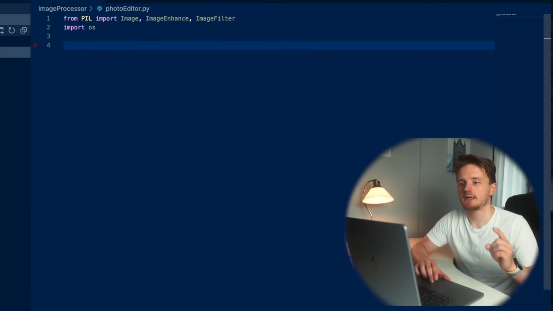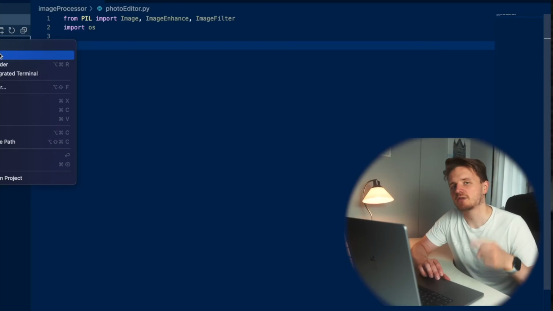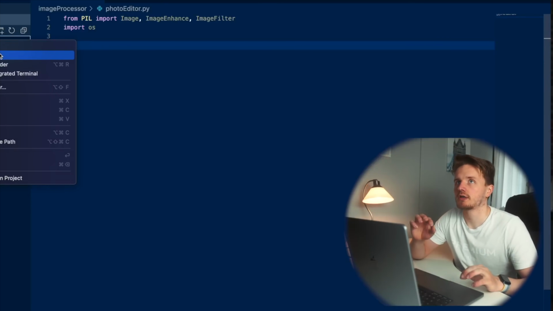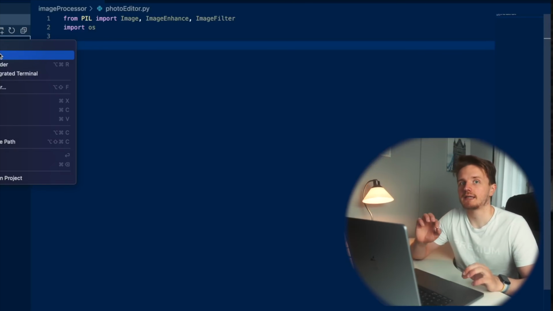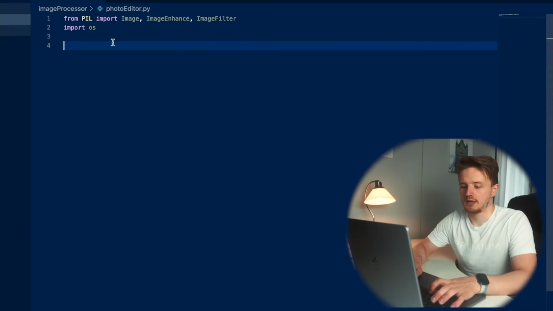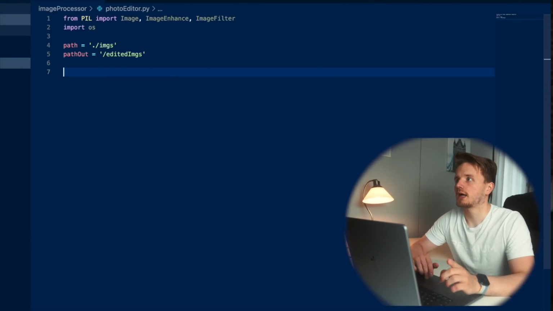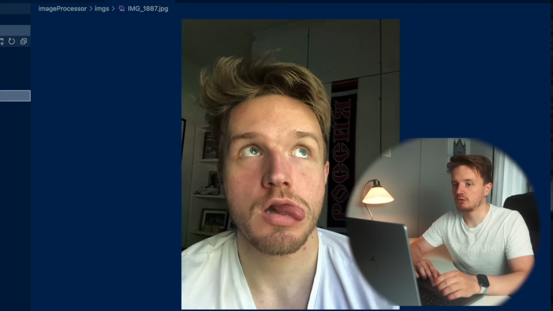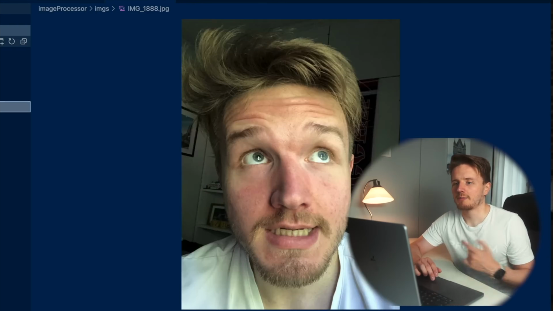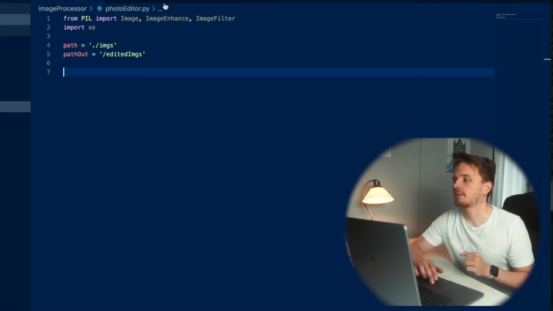Then we're gonna define a folder to which we are going to add some photos that we want to edit, and we're also going to define a folder where we want the edited photos to go once they are edited. We're going to define these as variables just like that. So let's say I have some sexy images of myself which I want to edit to look a bit better. Essentially, if I want to make a new Instagram post out of these, I might want to edit them a bit. Usually I would do this in Photoshop. If you're using Python, it's going to be much easier and much faster, as you will see.